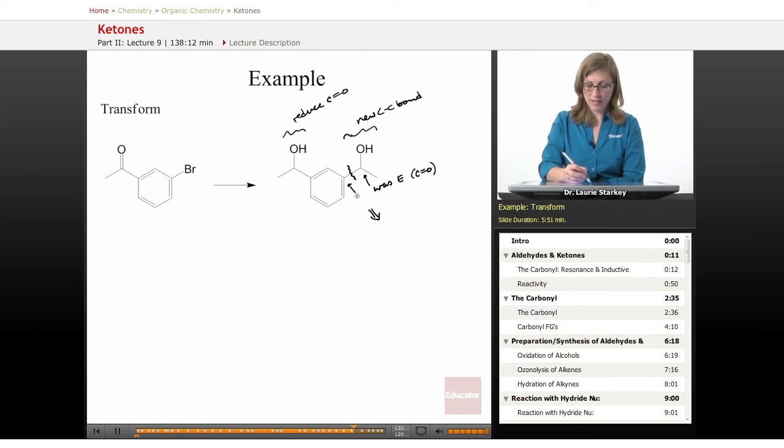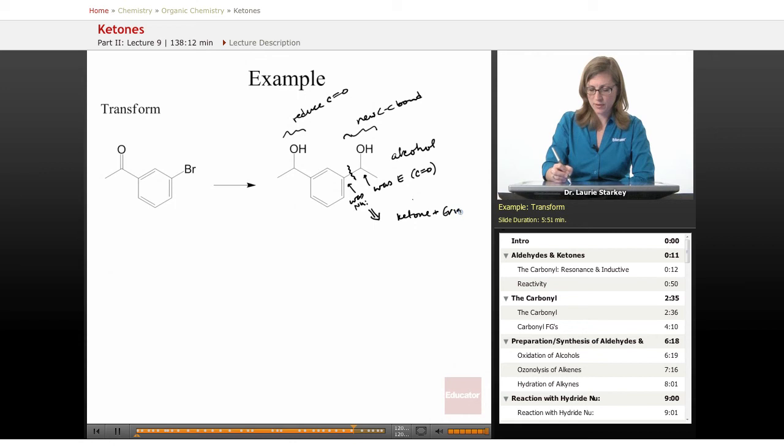And how about the other carbon? How do we make this a nucleophile? Remember we have an alcohol product here. How do we make an alcohol? What two ingredients do we need? We want a ketone plus a Grignard. Ketone plus a Grignard gives an alcohol, so this is my carbonyl and the other carbon we're going to make a Grignard.